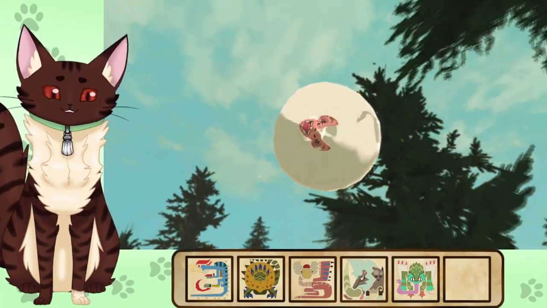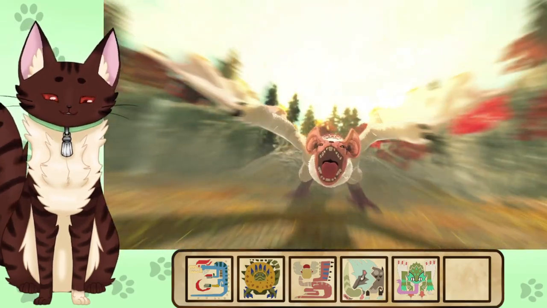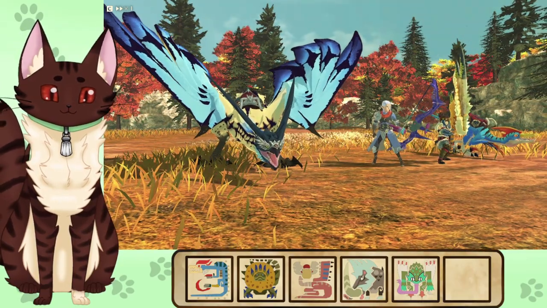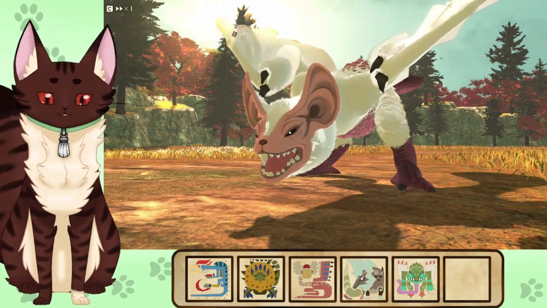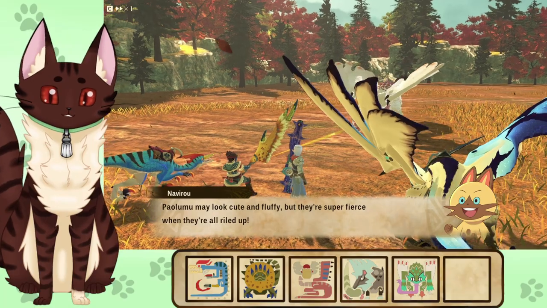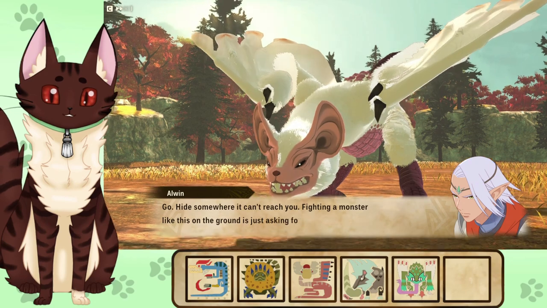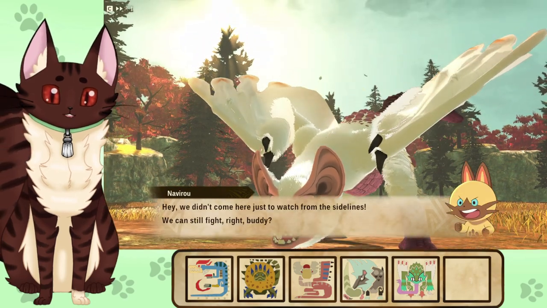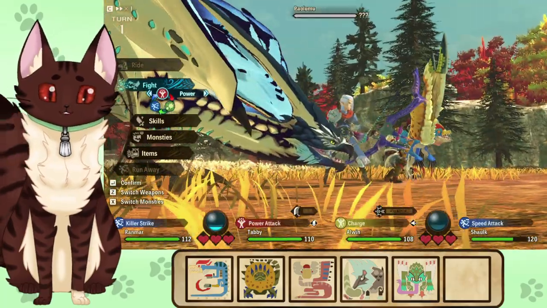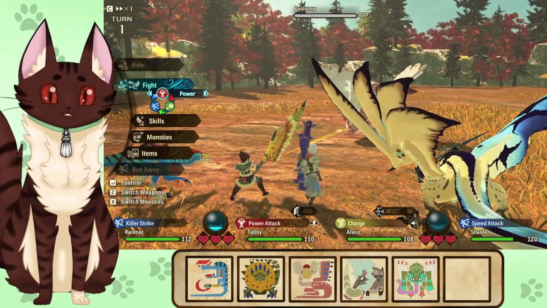Look at how mad it is! Angry cotton ball. Yes, give me. They may look cute and fluffy, but they're super fierce when they're all riled up. Go hide somewhere it can't reach you. Fighting a monster like this on the ground is just asking for trouble. Well, we didn't come here just to watch from the sidelines. We can still fight, right, buddy? Yeah. Well, the other thing is, if it's in the sky, you just throw a flash bomb at it, it'll come down.